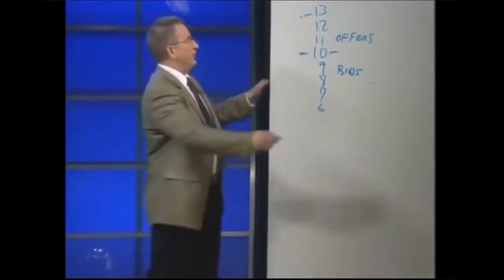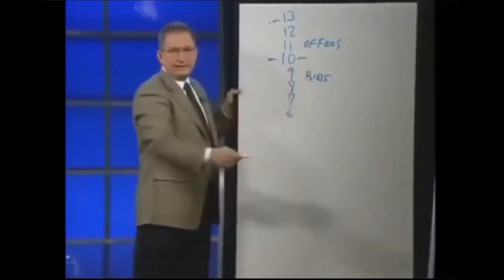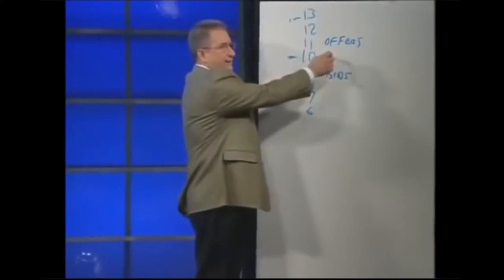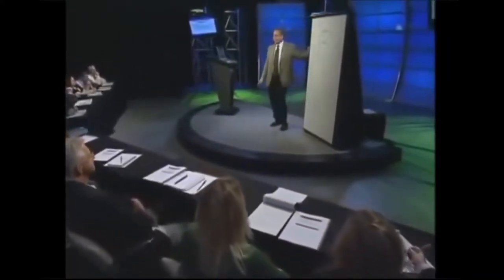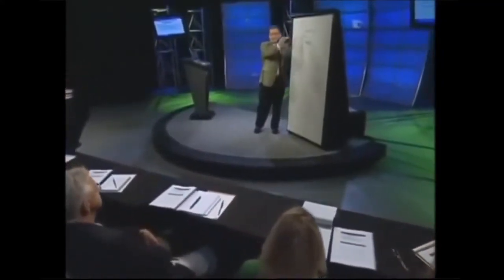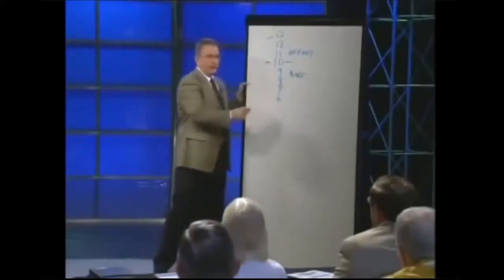So basically what this also means is that all the offers have to be taken out at 10, do they not? Anybody who had an offer in at 10 that wanted to sell at 10 will get filled, and all those offers have to be taken out for the price to go to 11. Correct? And for the price to go to 12, all the offers that exist at 11 have to be taken out so that someone could actually bid the price up to 12. For prices to move, somebody literally has to bid the market up. Or for prices to go lower, it means that someone has to offer it lower.